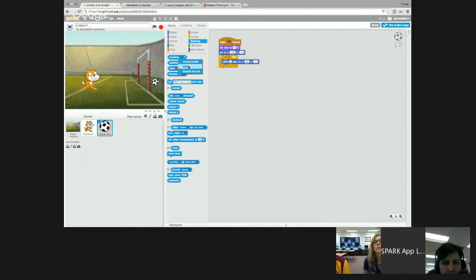Is the soccer ball touching the edge of the screen? Or is the soccer ball touching Scratch the Cat? Okay? So I'm going to see if it's touching Scratch the Cat, and that's what I'll use as my condition for my if block. So again, when we start our Scratch project, it'll set the size of the ball, it'll reset the ball to that position, and then it'll check if the ball is touching Scratch. And if it is, it'll move our ball into the goal. So this is probably the most basic style of game that we could possibly have. So let's click that and see what happens.